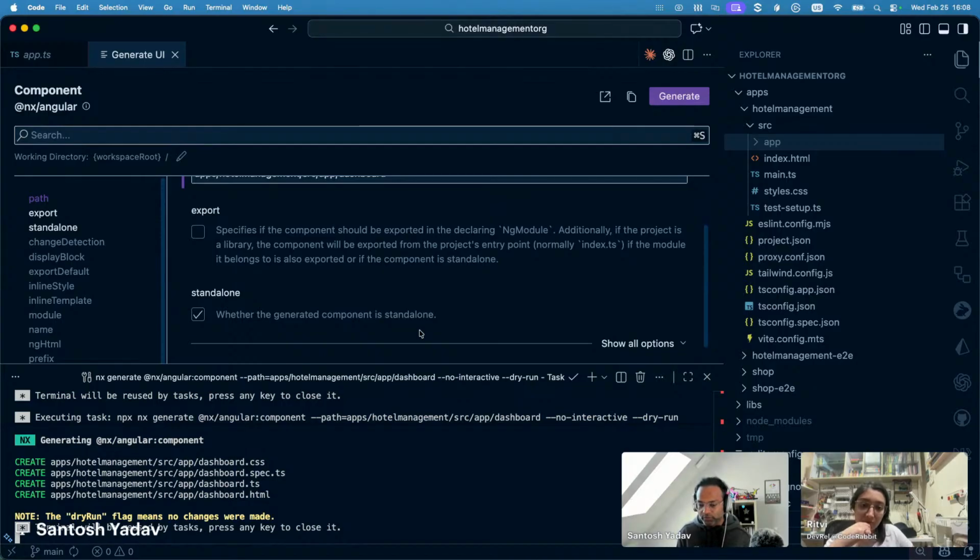So whenever you wanted to create a component, you had to register it with a module, which is not required anymore. You can just go ahead and create a standalone component, and it's the default, I think, since Angular 20. And no, before that, I think way before, maybe.